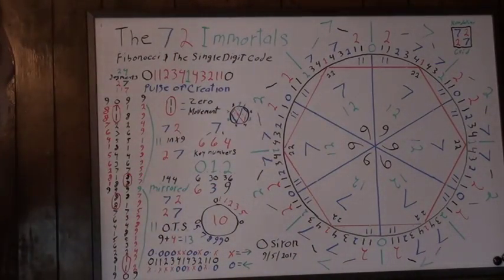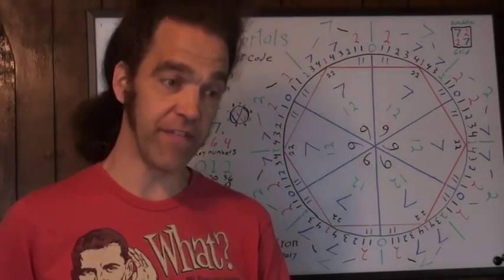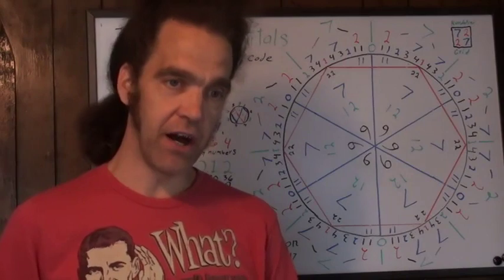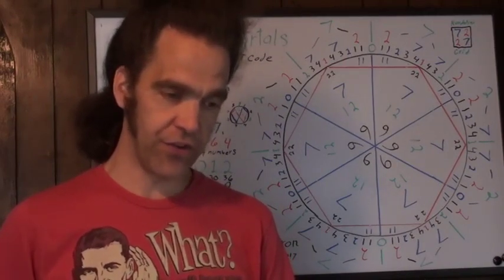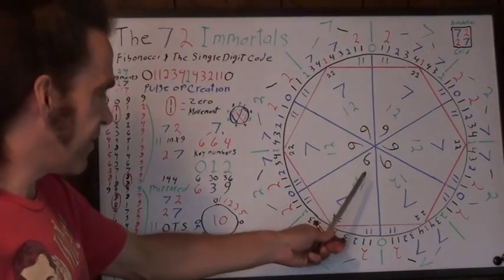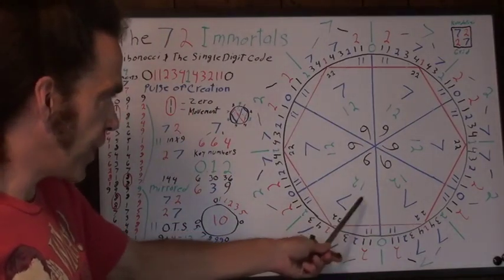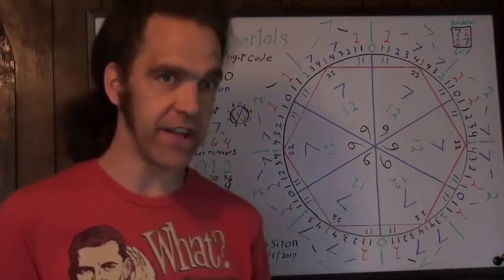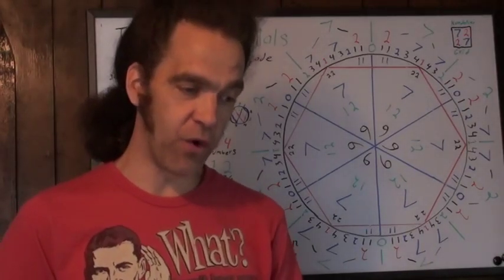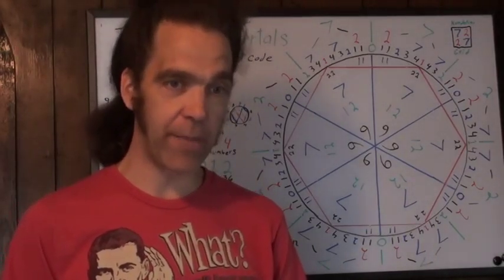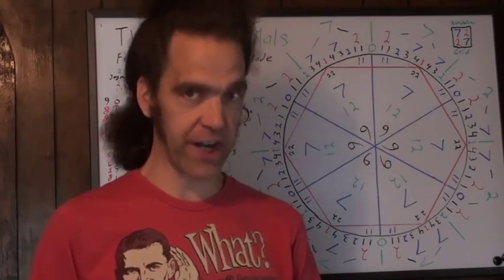So, let's see what we got here. See if I have anything more to add. I think I covered most everything here. But this is amazing. This is showing the symmetry of the single-digit code. This is showing Fibonacci and how Fibonacci applies to the single-digit code. This beautiful construct fractalizes out from 1 unit of 12 all the way to infinity, and you'd never have to stop. The only thing you'd be stopped by is the fact that in a circle we use 360, so in this case I guess the limit would be 30 before you start getting redundant.